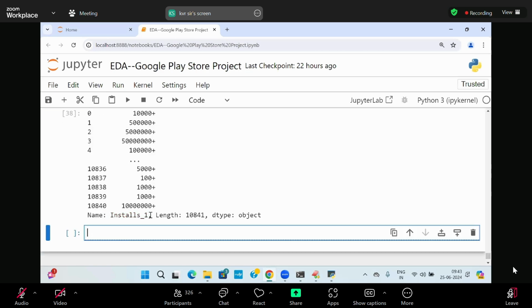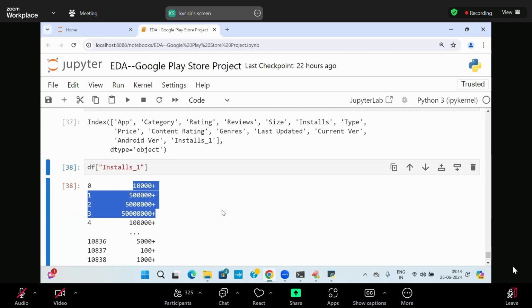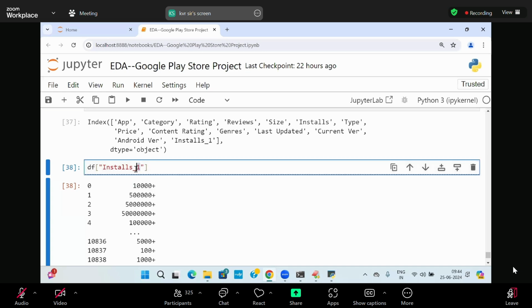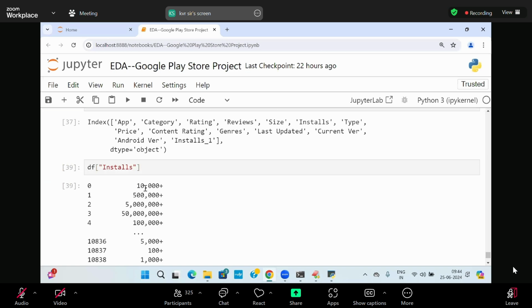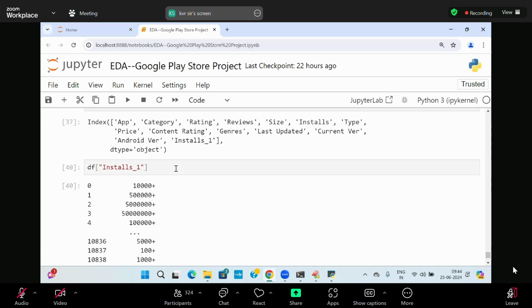Just pass it. Do you have commas there? Come on. No, you just say installs, old value you take it. Commas are there or not? You say underscore one. What is available there? Commas eliminated or not? Yes.